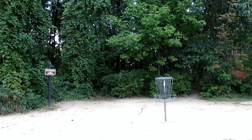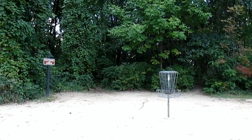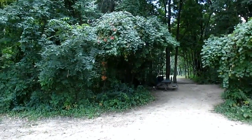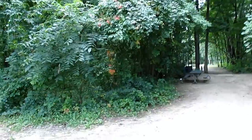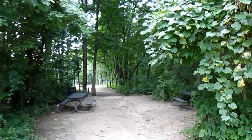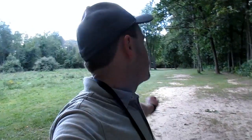Last but not least, we've made it over to the Holly disc golf course. We've got the little putting area over here — this is where they start the disc golf course. Disc golf is actually quite popular here in Michigan; there are different courses everywhere in all the different state parks, or even the metro parks closer into the metro Detroit area. Right here we're actually on the main disc golf course. Got the goal over there. I don't really know the true terminology because I've actually never played disc golf before, but from what I've seen it looks pretty fun.